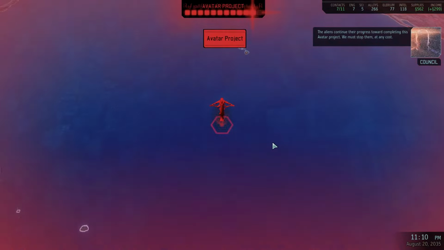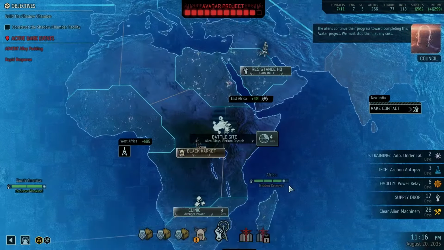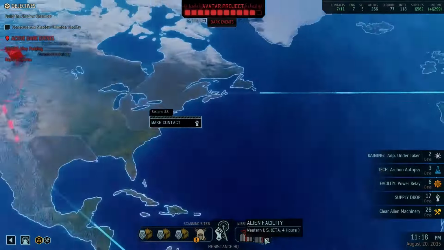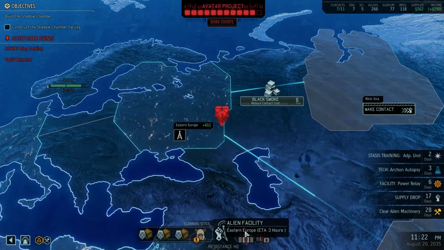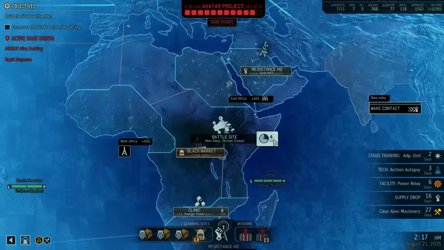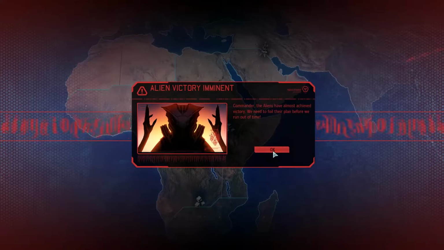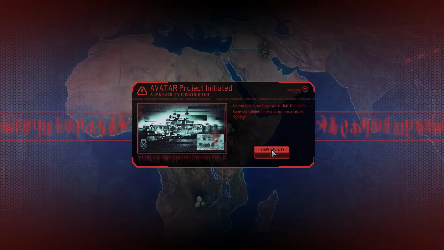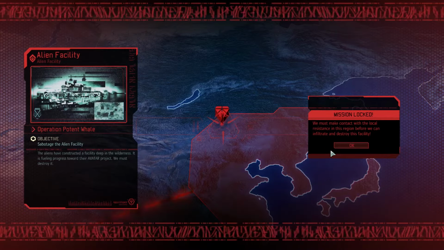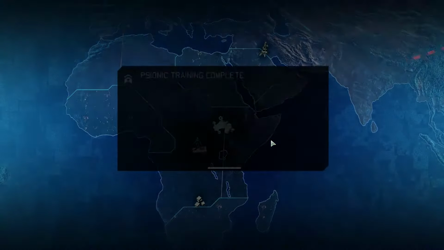Okay. The aliens continue their progress towards completing the project. Deal with one of the facilities at any cost. Don't actually have that one available yet either. Ugh, boy. The aliens have almost achieved victory. Alien facility coordinates locked in, Commander. Oh god, they just built a new one? Oh boy. Alright, well, we know our next mission is.